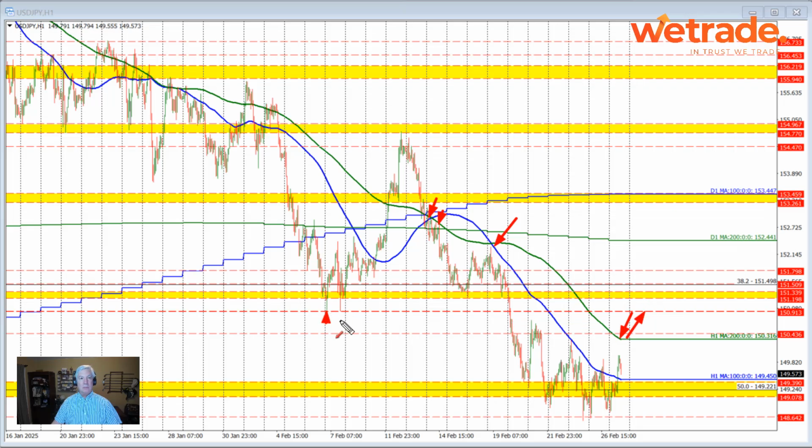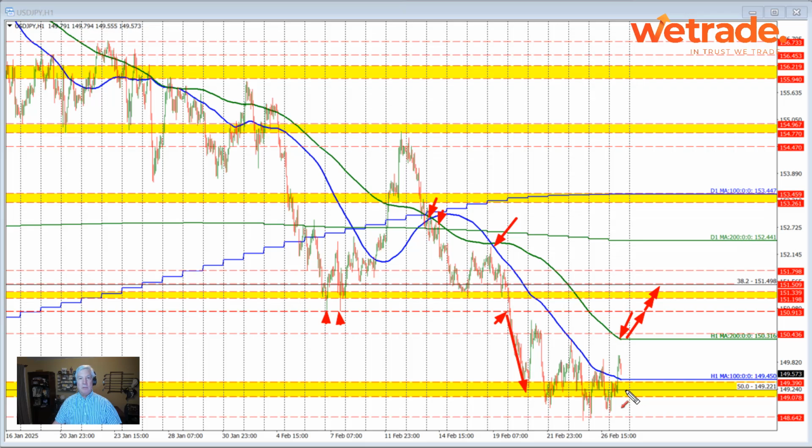Then we start to look toward this double bottom right here, which when we broke here, we saw increased momentum. So getting up to the 150.91 level would be another level, and then we'll look toward this swing area up through here and the 38.2 retracement, the broken 38.2% retracement.